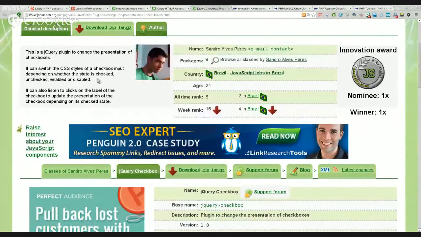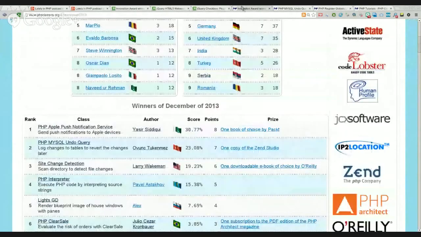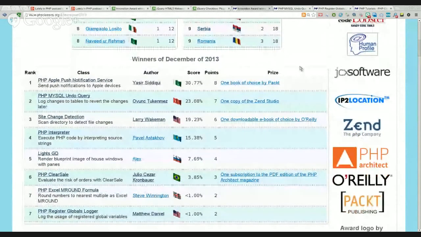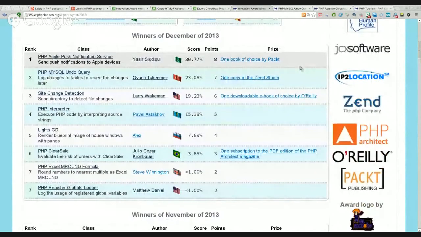So given this, we ended all the nominees of December for the JS Classified. So I'm moving on directly to the Innovation Award winners of also December, but this time from the PHP Classified. And as I mentioned, in PHP Classified there are much more nominees. This time there are like 8. And well, we don't have time to comment on all of them, so let's comment on a couple of them, each of us. Cesar, which packages would you like to mention?